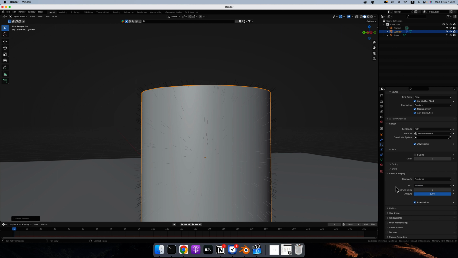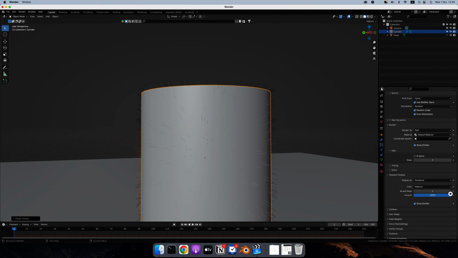But for hair, I never really use it, and I don't know how it would show velocity when the hair is just going down. Maybe if there's a character moving, I'm not sure, but it's something that I definitely don't use. And then amount is going to change the percentage of the rendered amount, but for the viewport display.